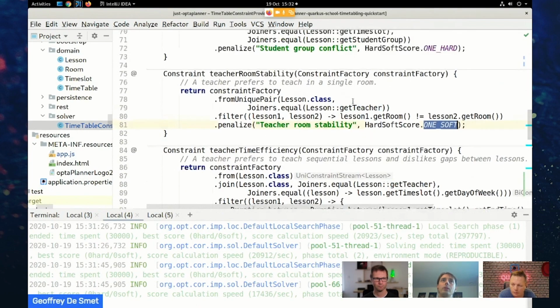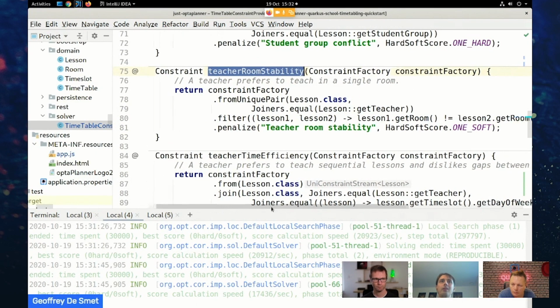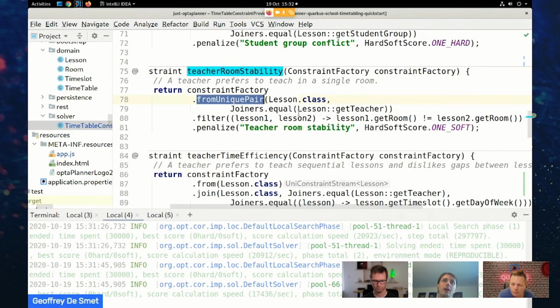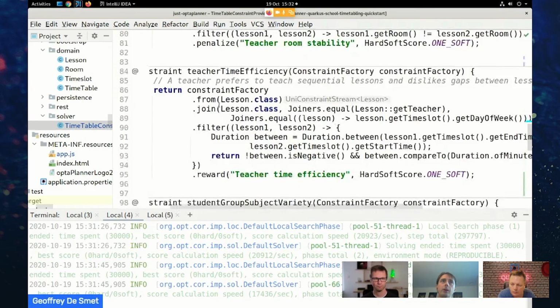So this is a soft one. It's called teacher room stability. You've got to get used to reading this kind of API a bit. It helps if you think about it like SQL in many cases, right? So like this one here, we do a select from lesson, join with another lesson where the teacher equals, where the day of the week equals.